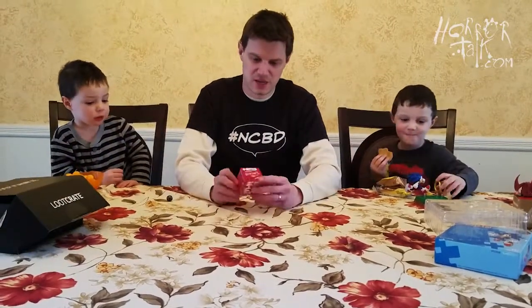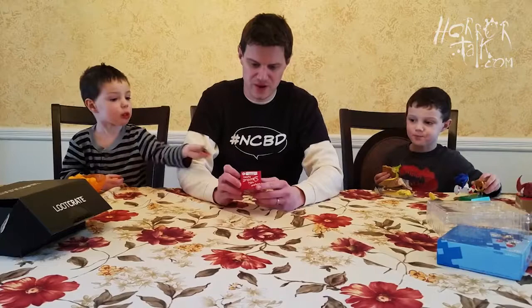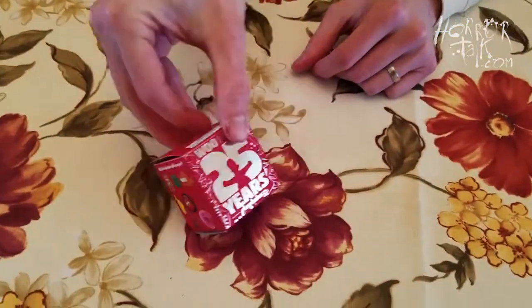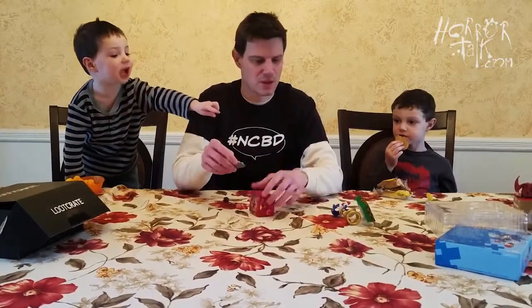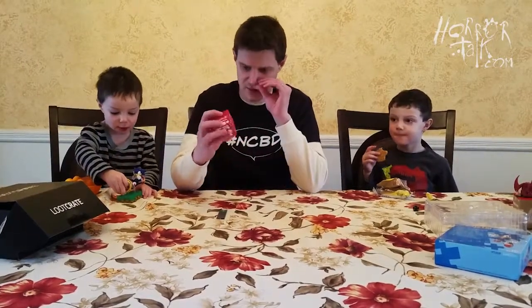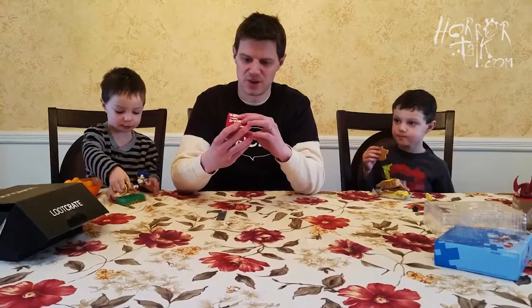All right. We got Kid Robot. Woohoo! 25 years keychain. So this looks like a Simpsons keychain from Kid Robot. Which keychain will you get? It looks like it's a lot of odds and ends from The Simpsons, from the 25 plus.